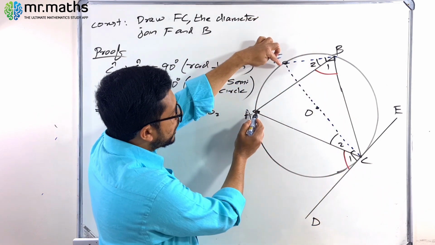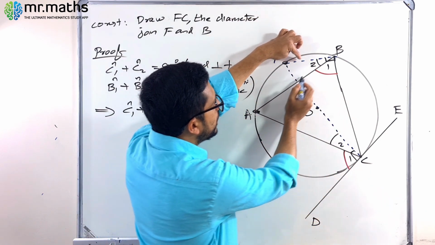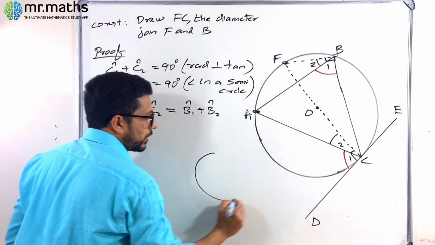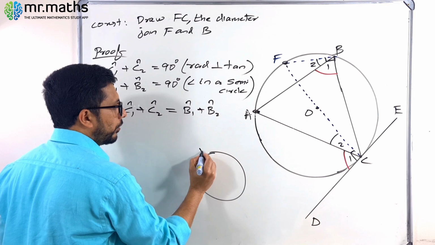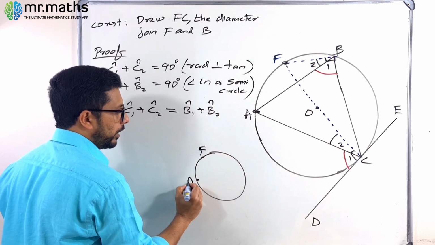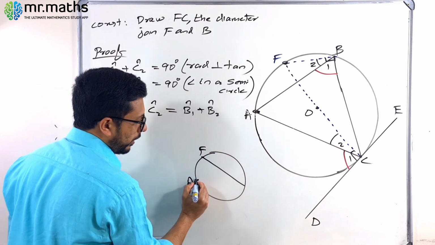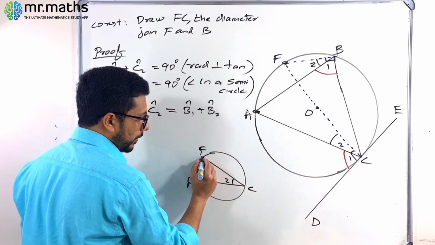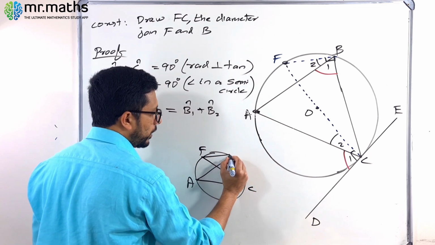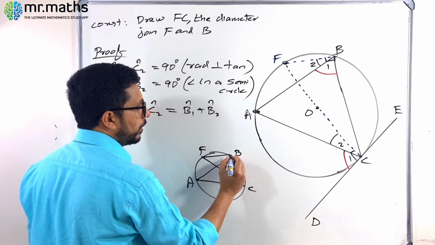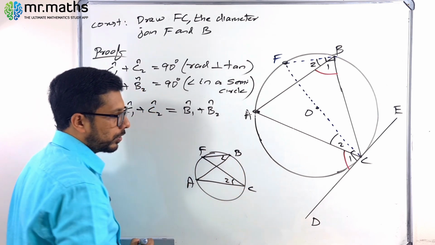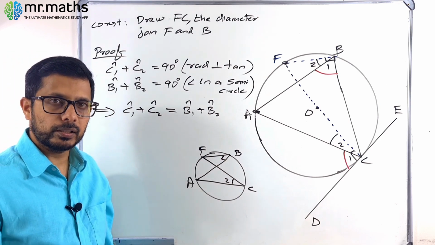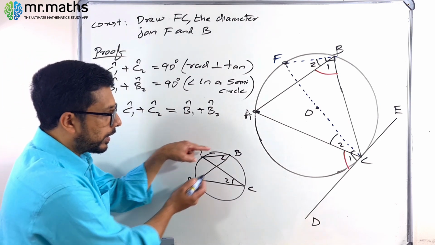Okay, and from the same points A and F, can you see this angle B2 is formed? This is a circle and there is a point F here and a point A here. So from the points A and F, this angle C2 is formed. From the same points A and F, this angle B2 is formed. So it means that C2 and B2 are equal. Can you say what is the reason? Because of the angle in the same segment.